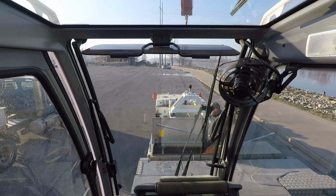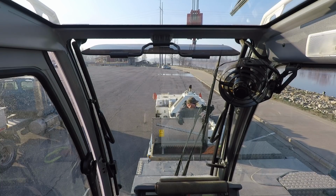These little round mats that we've got, they work pretty well if you're on a really hard surface, if you're not handling a lot of weight, or if you're not handling anything at a very long distance. I prefer not to punch one of those through this asphalt parking lot on the heavy side of the crane, so we're going to put our big mats down on that one side.